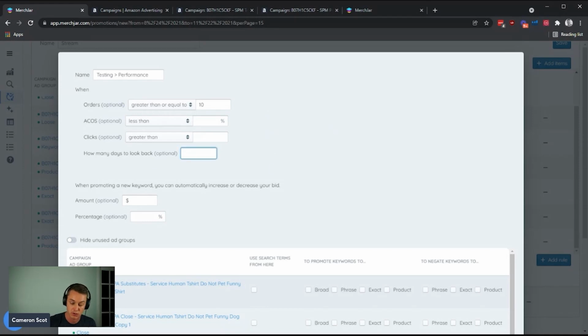Or maybe I'll use a shorter look back window. So maybe I'll do like 14 days. Like what do we have that's got 2 orders that's not already in our performance ones in just a shorter date range? And as we extend that out, you're probably going to have more keywords and product targets that meet that threshold. So I think I'm going to do, let's just start with 4. We'll see what happens. We can adjust that.